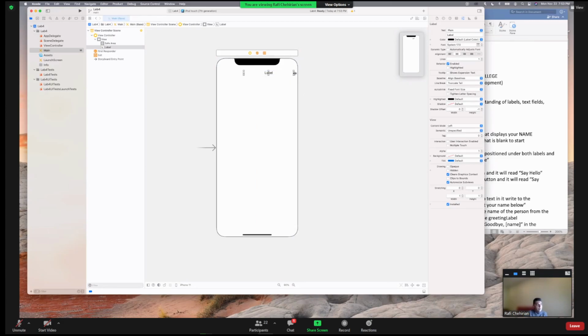Or if I keep going all the way to the end, there's another blue line that tells me I'm at the edge of the screen. So I'm just going to go to the edge of the safety area, and then I'm going to drag this one out to the edge of the other safety area, right? Maybe I'll make it a little bit taller, and maybe I'll make my font a little bit bigger. All right, 20.